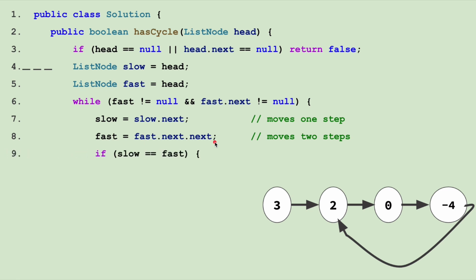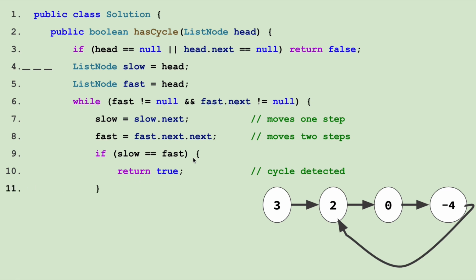Now if both meet, what does it mean? It means there is a cycle. If slow and fast meet anywhere, they meet inside the loop. So if both are meeting, it means there is a cycle, just return true, cycle detected.